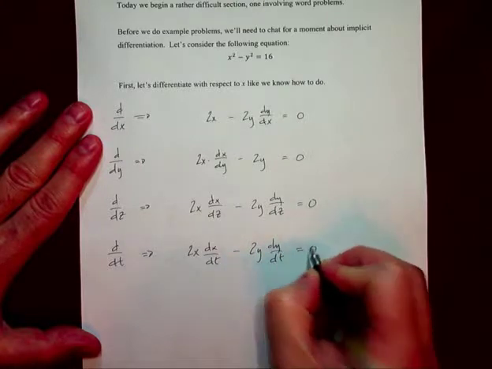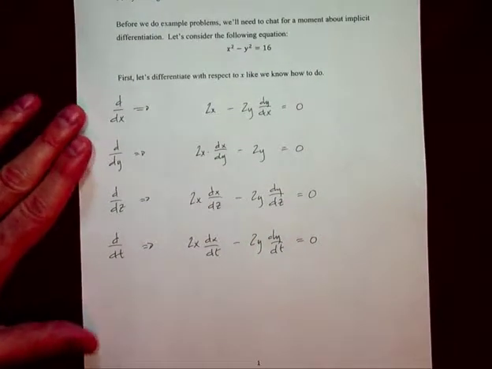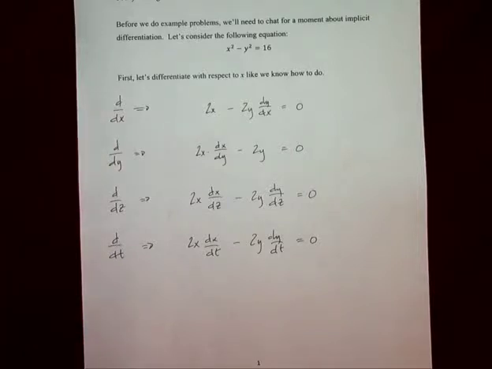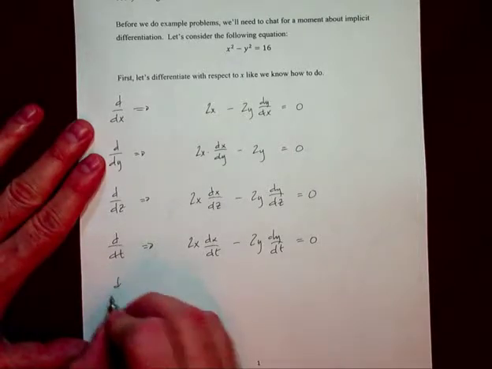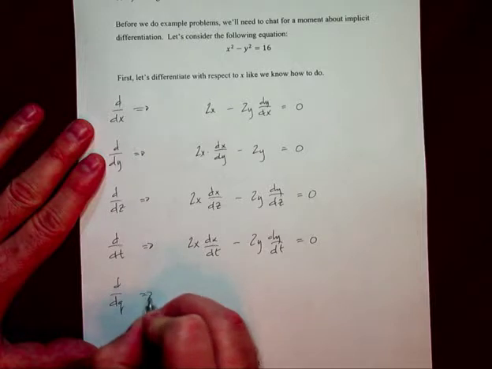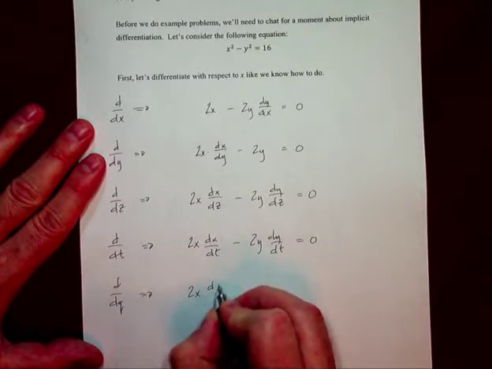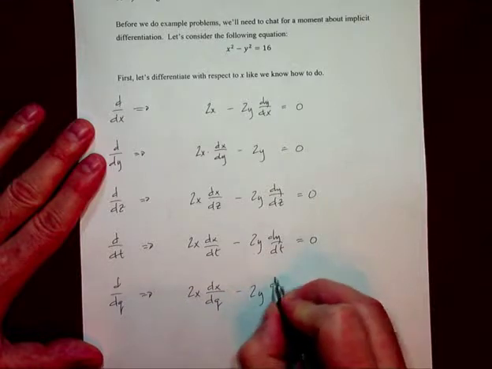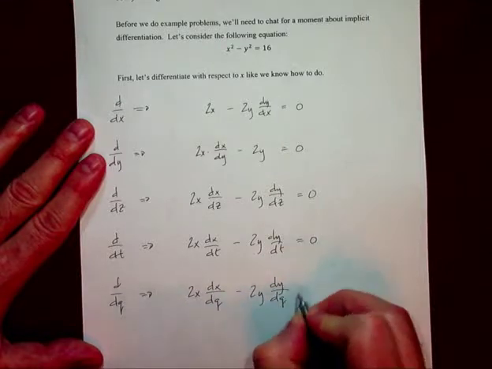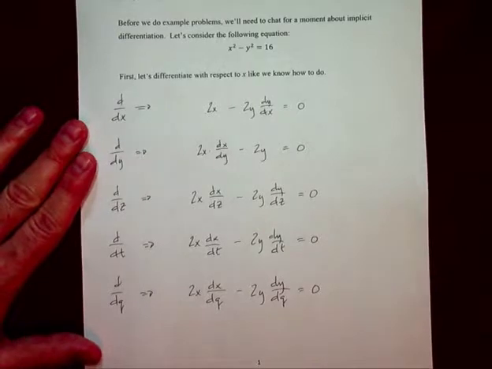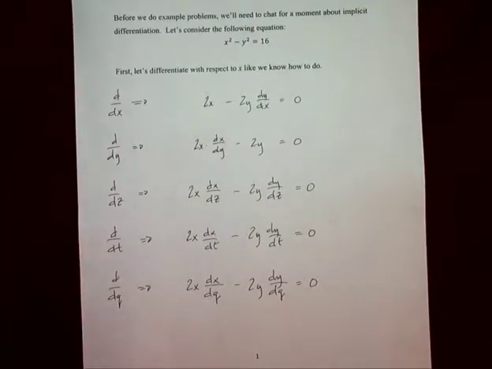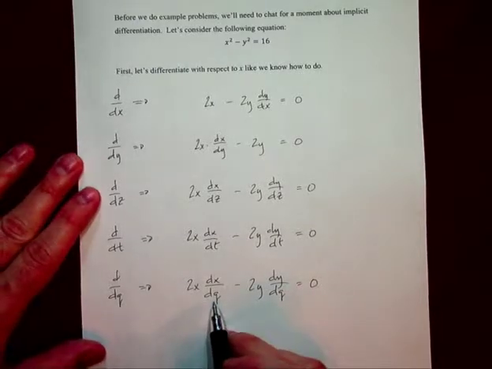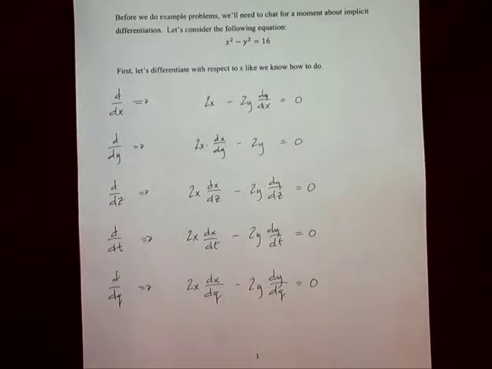And I think you're kind of getting it. At this point, I could differentiate with respect to q, and the only question is not can I do it, which I obviously can. The question is, once I've done it, does it actually say anything meaningful? Does q represent something that has an implied relationship to x and y such that dx/dq stands for some sort of rate of change, right?